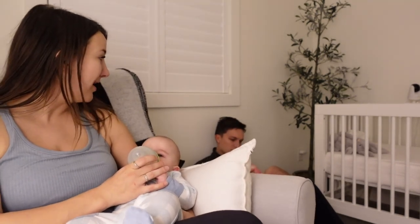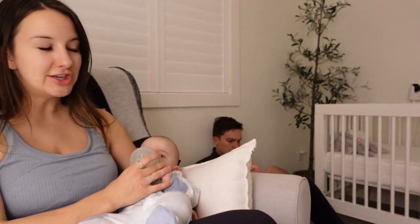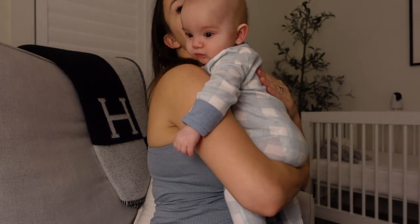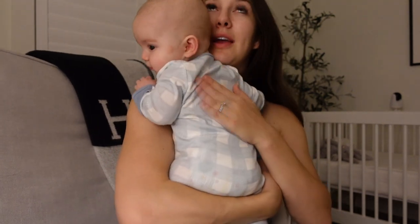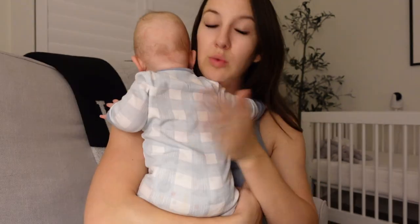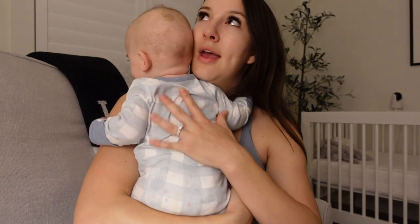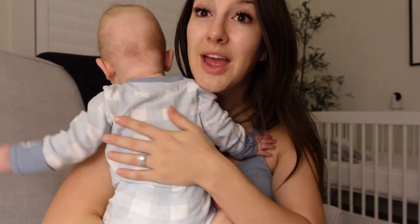Sit in the chair here and bottle feed one of them. Alec has like a back pillow. He sits on the floor. I mean, we'll switch sometimes, but usually he gives me the chair. And he feeds the other one. So in their bottles tonight, I gave them 2 ounces of my pumped milk and then 2 ounces of formula. One, because I didn't feed them all that long ago, so I didn't have a ton of supply by the time it was pumped for their bedtime bottle. And then I feel like if we give them a little formula with their bedtime bottle, it just keeps them fuller a little longer.